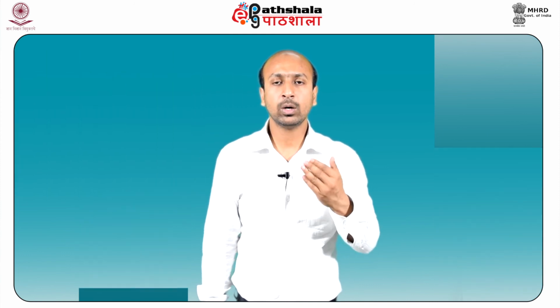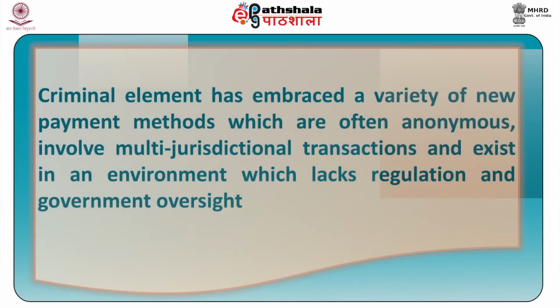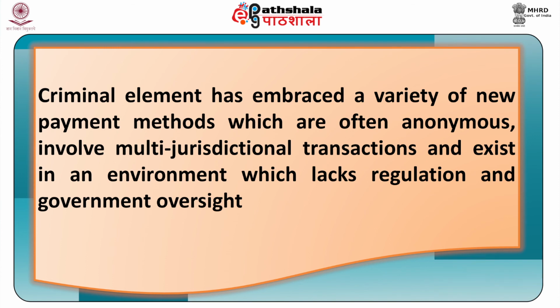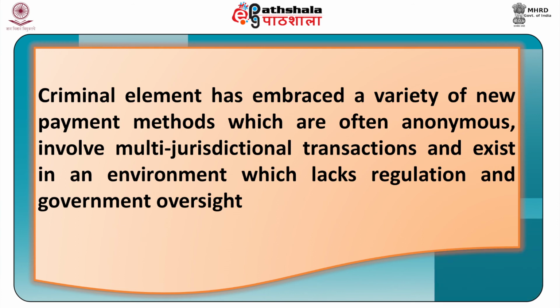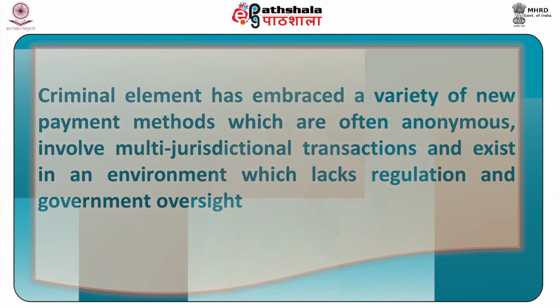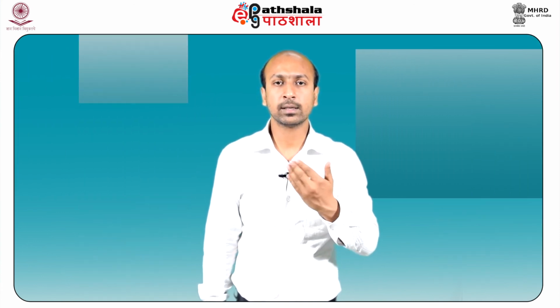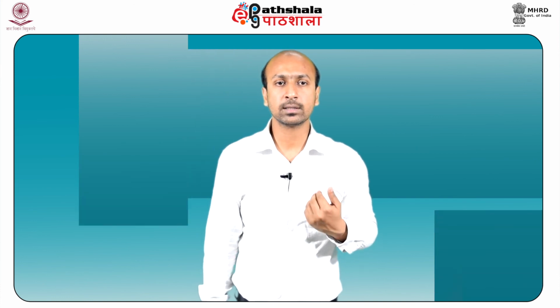On the other hand, the criminal element has embraced a variety of new payment methods which are often anonymous, involve multi-jurisdictional transactions and exist in an environment which lacks regulation and government oversight. These characteristics facilitate money laundering and terrorist financing and make it extremely difficult for investigators attempting to follow the money.